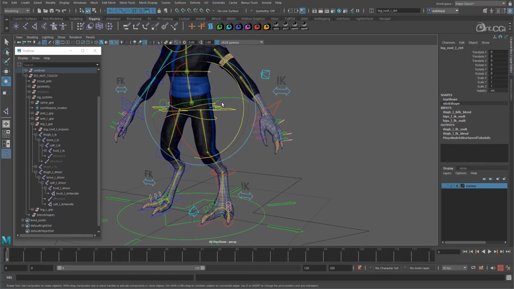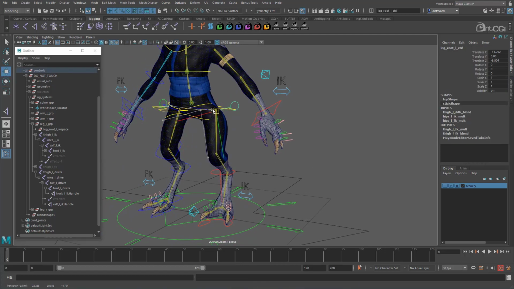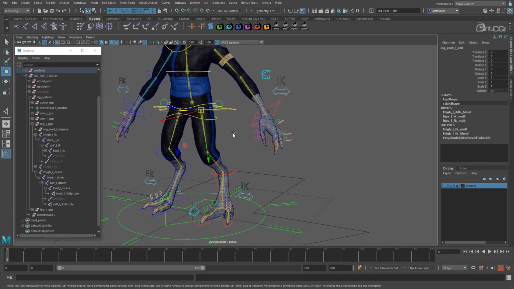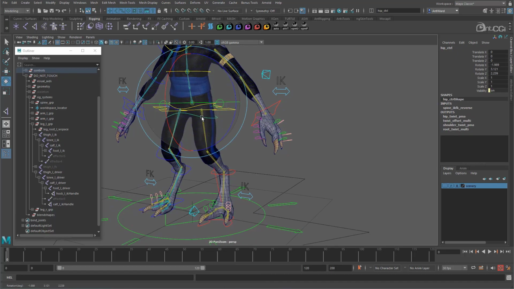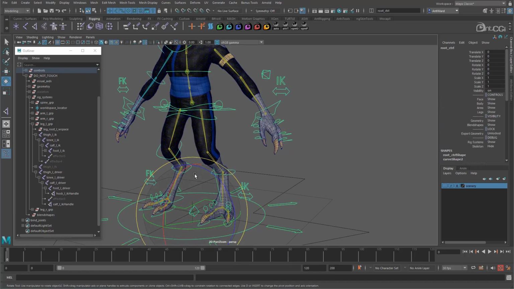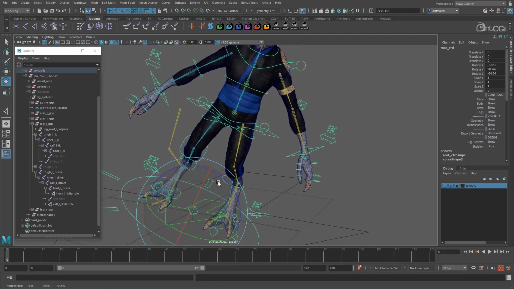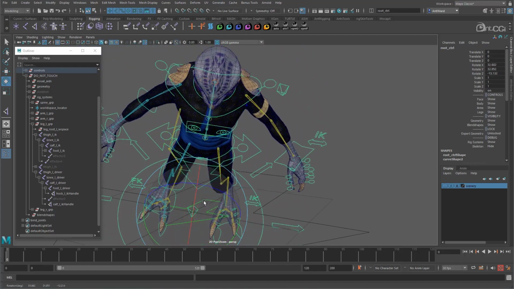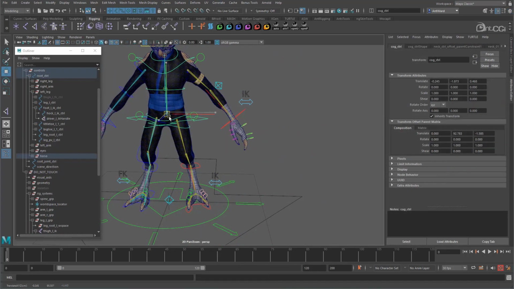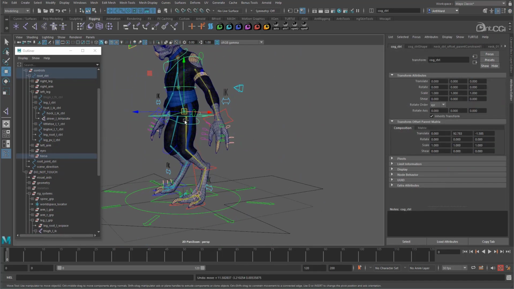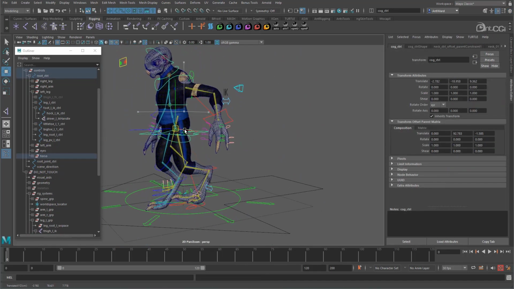Now on a side point, if you do find that you're having some issues with the leg, maybe try switching to a rotate plane solver instead. These do tend to be a bit more stable. Okay, let's get back on track. Now let's fix the foot so it stays level as the leg animates, just as we did with the hand.